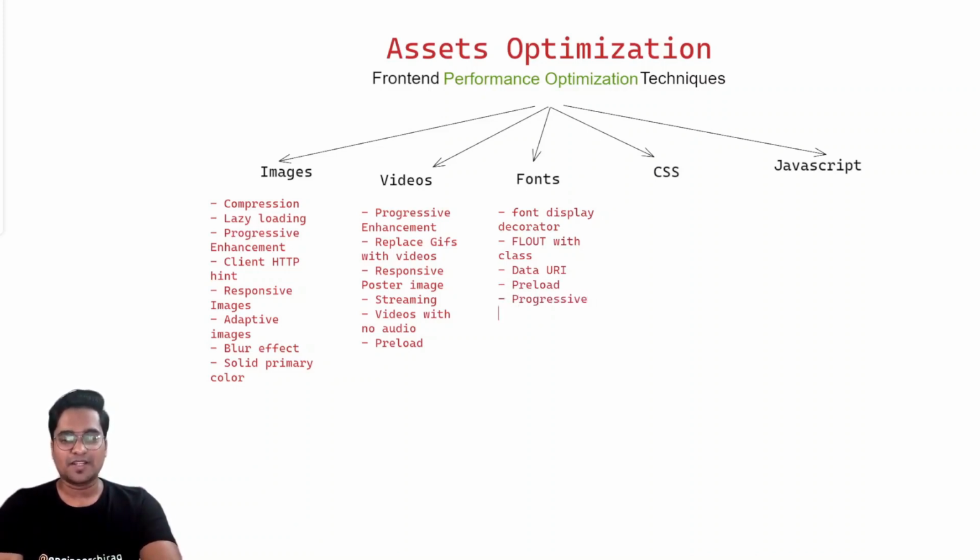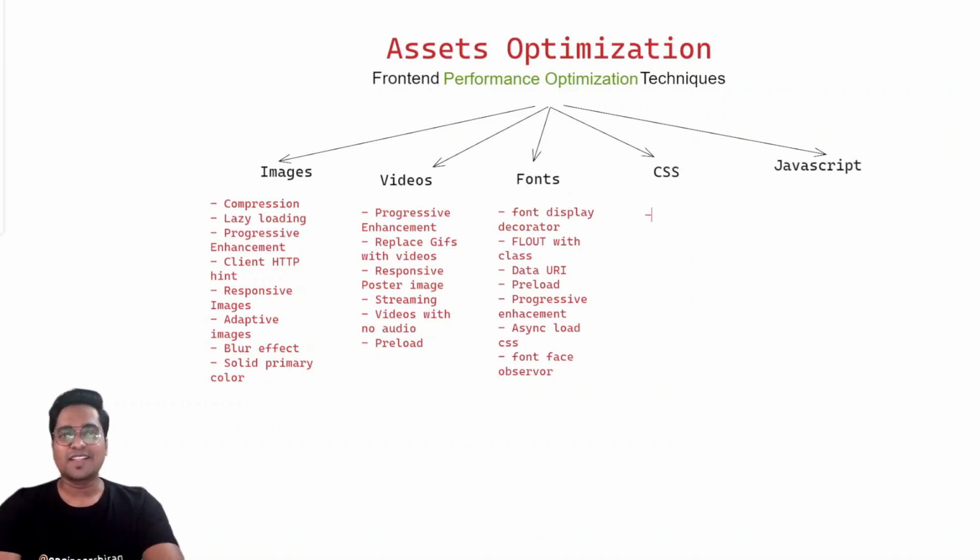We can have progressive enhancement, which is quite similar to the enhancement in the other tracks, but this is more relevant to fonts. Then we have an async way to load your CSS, which has some dependency on fonts. Now we have something very interesting called Font Face Observer. This is again very cool because it gives you a lot of control over how and when you want to load the font.